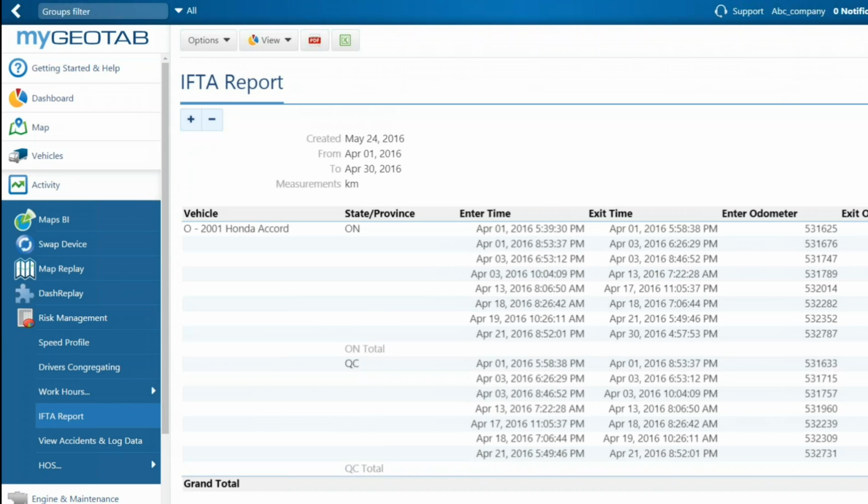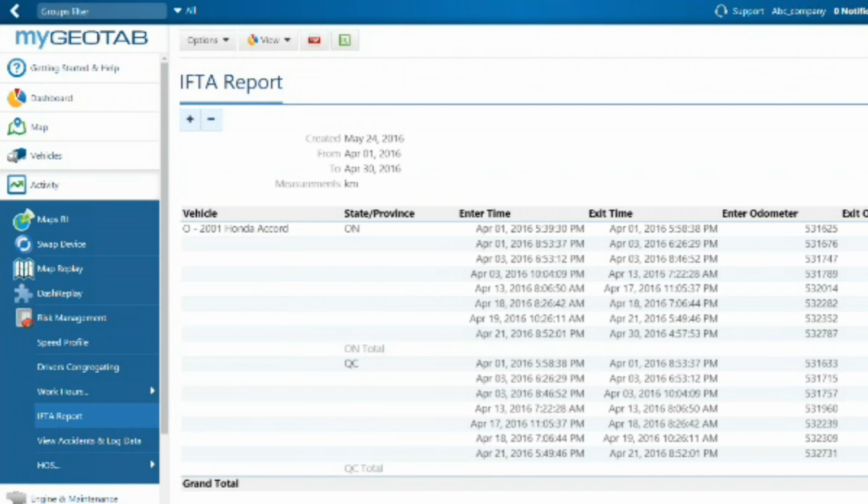The other thing I wanted to comment on this vehicle, just because I know it personally, is even in this time frame, it did go out of cell coverage, and yet it still picked up all of the time, because I can tell you for sure that this vehicle loses cell coverage about 5 minutes after it enters into Quebec and doesn't pick back up again until it comes back in within that time frame. So we don't lose anything whether we're actually in cell coverage or not. We still have all of that information, which is a question that will come up, so I want to cover it. Yeah, that's an excellent point.